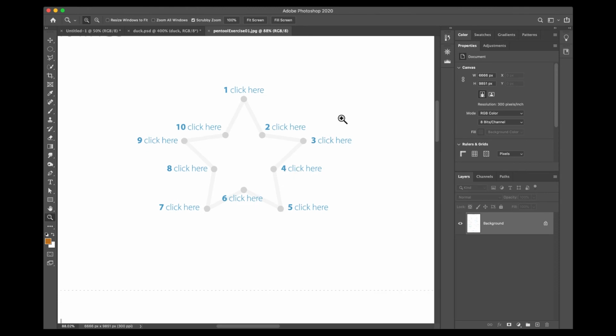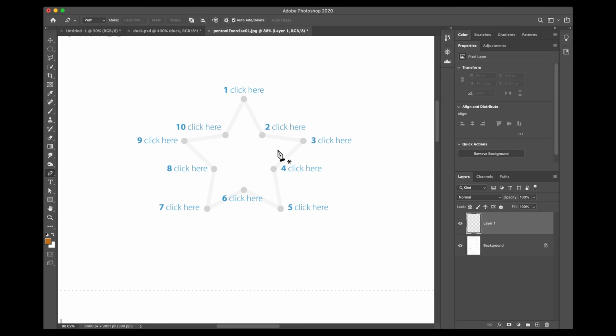If I create a new layer on top of my background layer, because I don't want to draw on that layer, and the other layer is locked, right? Now if I grab my pen tool, P for pen, I can click number 1 here, click number 2, 3, 4, 5, 6, 7, 8, 9, 10, and close. I get a star.